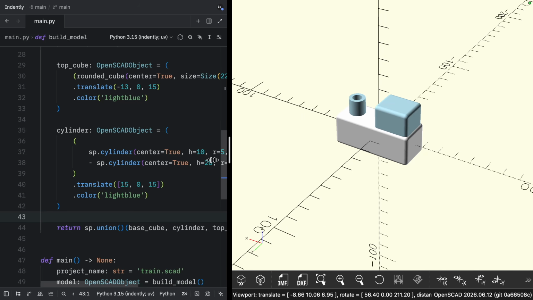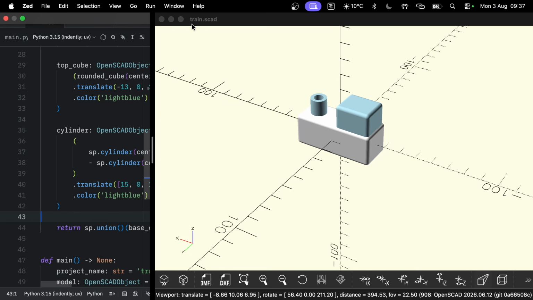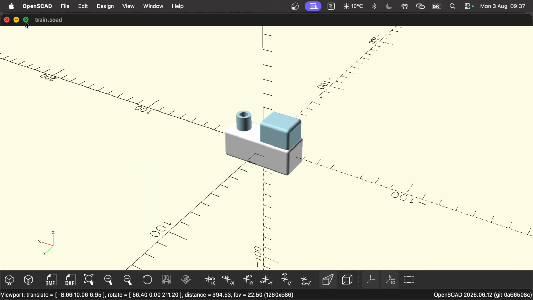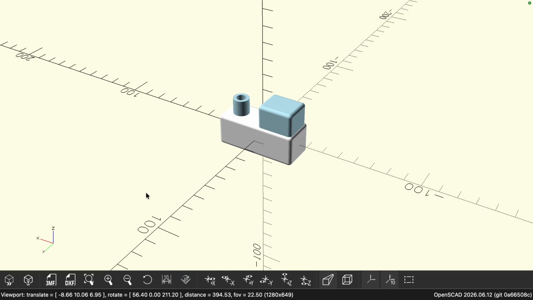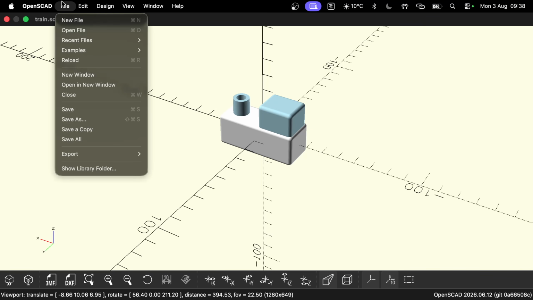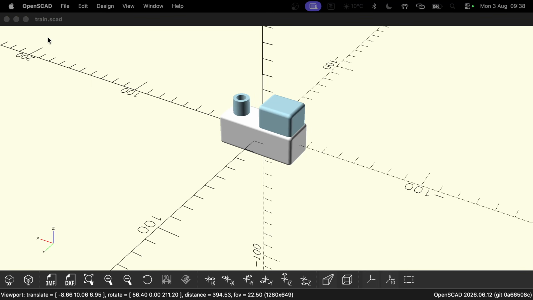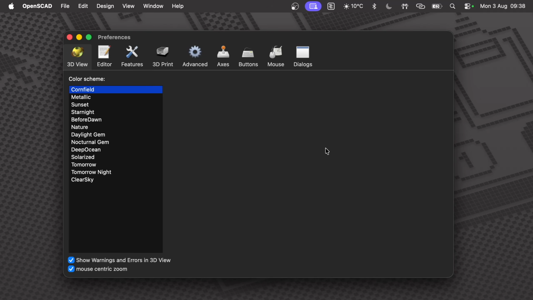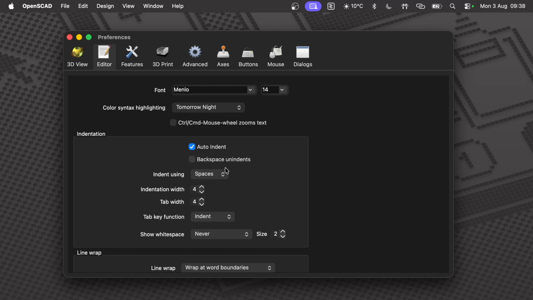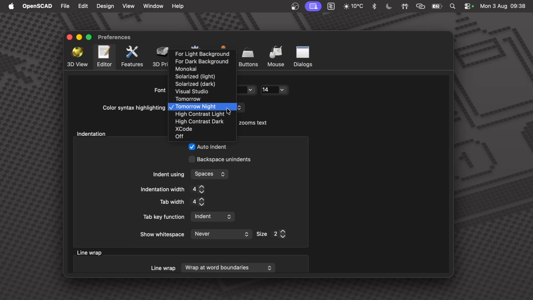Now let's make some more room on the OpenSCAD window. And I'm actually going to minimize it so I can just use it as a normal program. And here we're going to learn how we can export this. At the bottom, I've changed the toolbar to include 3MF, which seems to be compatible with most modern 3D printers. But to set this up, you need to go to your preferences, and this will open it up in a separate window. And while we're here, you can change the theme of your editor in the editor section. So if you want to have a dark mode, I'd recommend Tomorrow Night.